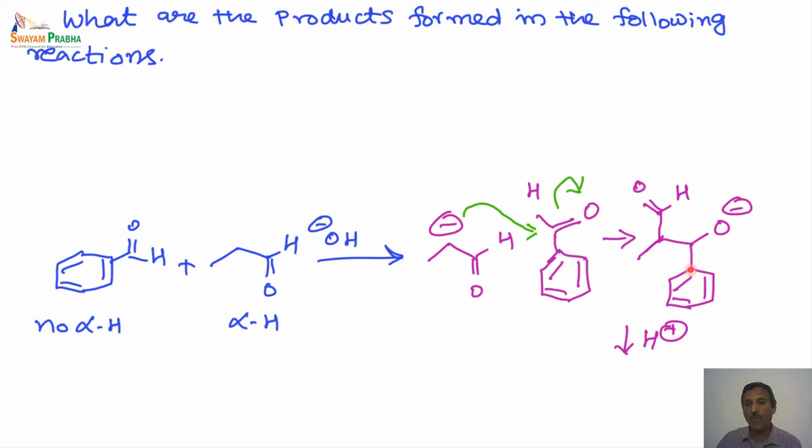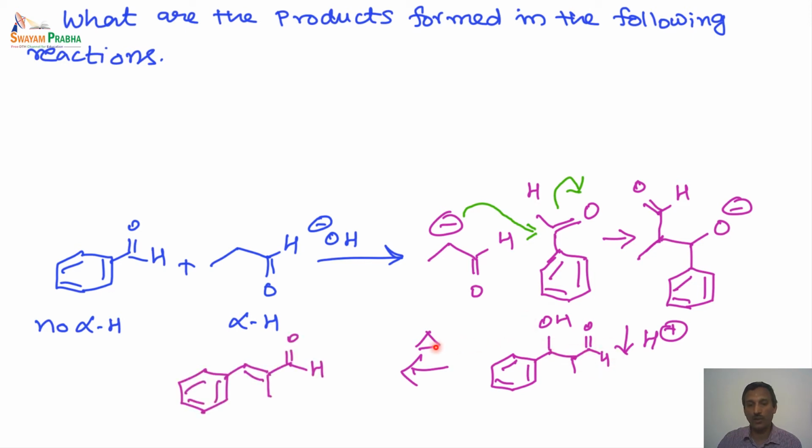This is nothing but again a hydroxy derivative, the aldol reaction product in this particular case. This gets a proton and gets converted to the hydroxyaldehyde. This on heating obviously leads to the elimination of a water molecule. In this particular case, there is only one proton here, so that is the only proton which can be removed. So this leads to extension of conjugation with the aromatic system. So this is the most stable product, and this is formed very readily.